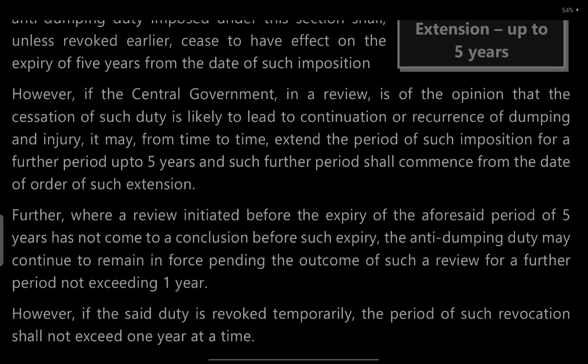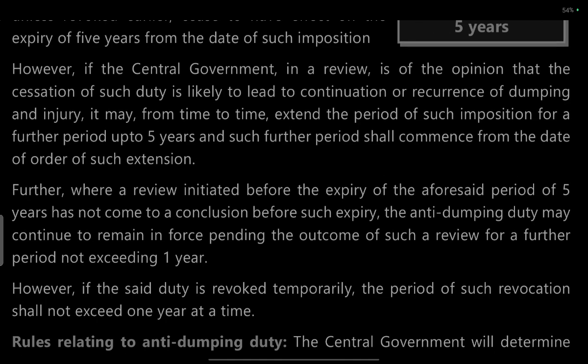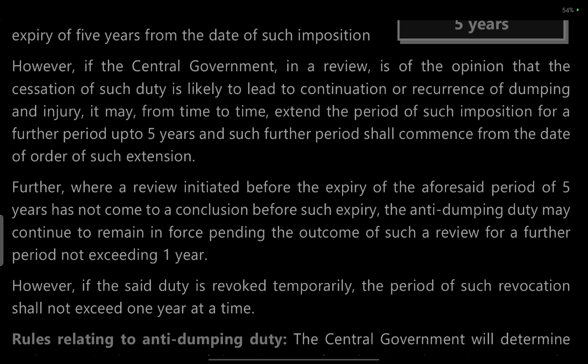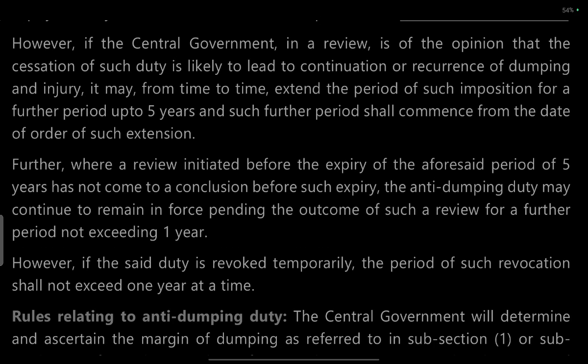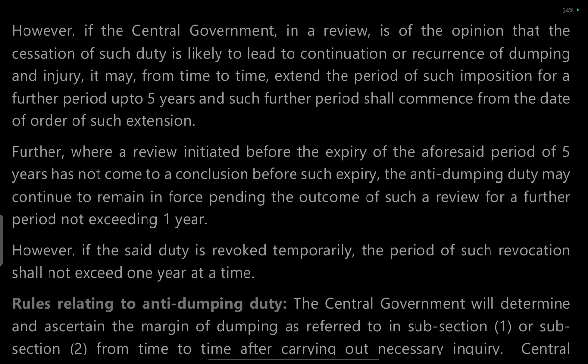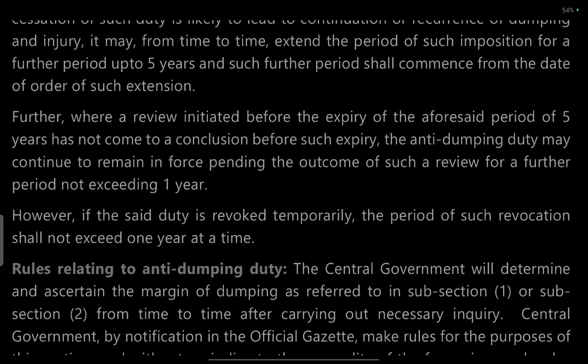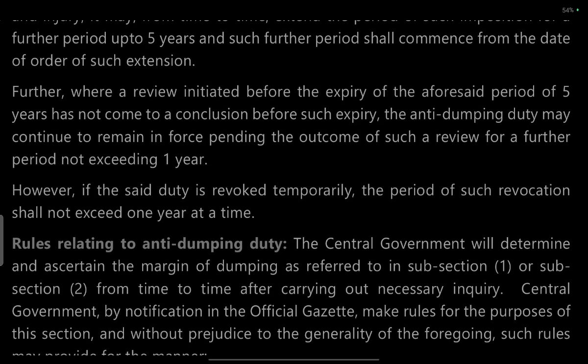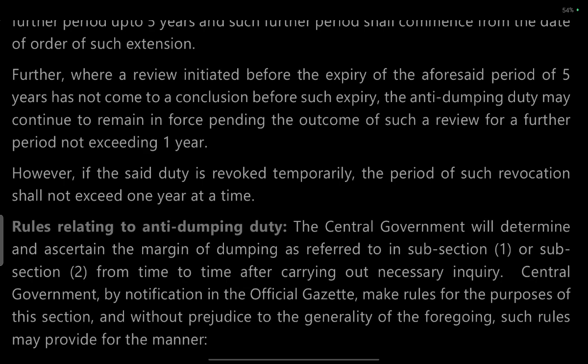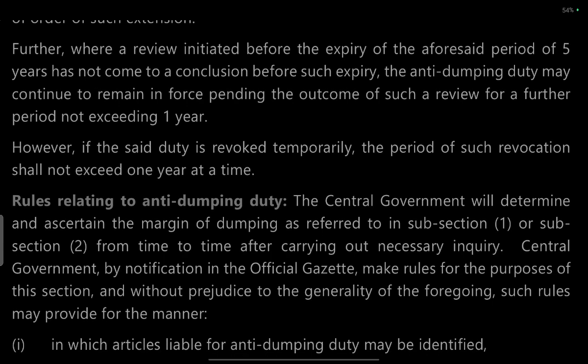However, if the central government, in a review, is of the opinion that the cessation of the duty is likely to lead to continuation or recurrence of dumping and injury, it may from time to time extend the period of imposition for a further period of 5 years, and such further period shall commence from the date of the order of extension. Further, where a review initiated before the expiry of the period of 5 years has not come to a conclusion before such expiry, the anti-dumping duty may continue to remain in force.